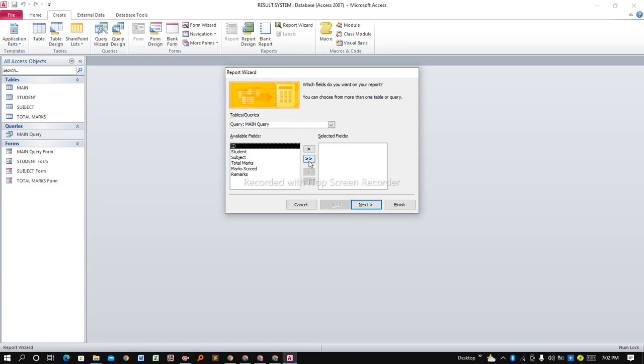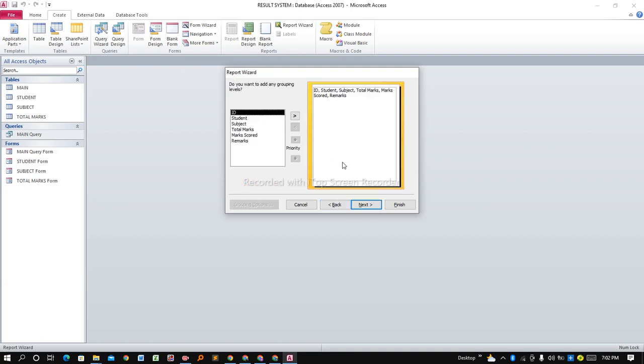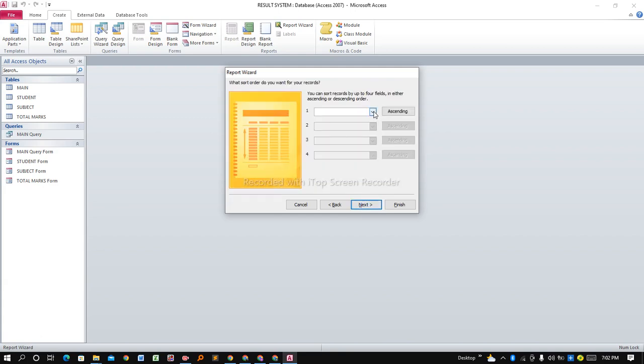So just click on this, then you select all of them, then click next, back, and it's okay. Do you want to add any grouping labels? No. So this okay. Then you click next. You can select here the records. Set records up to the fields in either side.